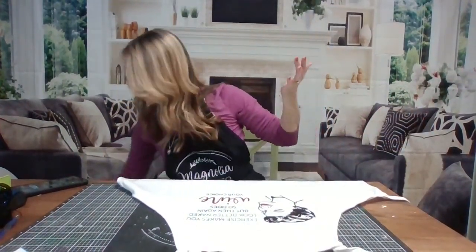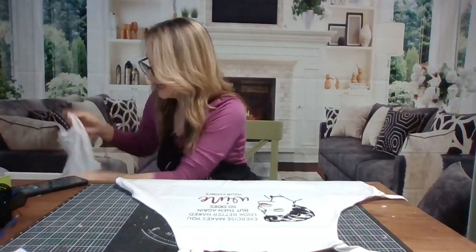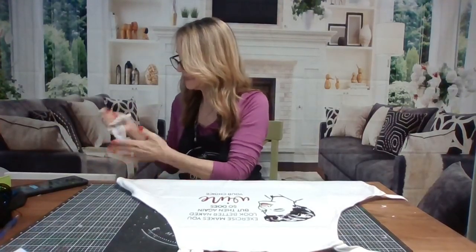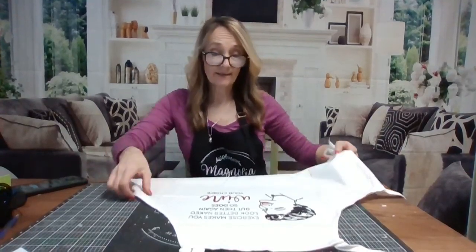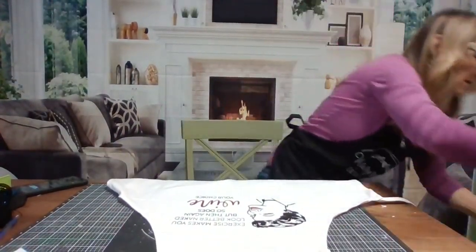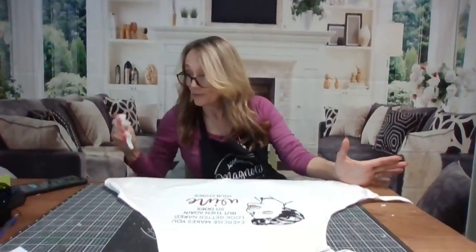Okay. Always got to keep wipes next to you, right? You love the Snuggle Bunny stencil. Yep. So we sell transfers, and those are rub-on images, and we also sell stencils, and I am working with a stencil right now. And I put this all the way over here. I do not want to get it on my project.